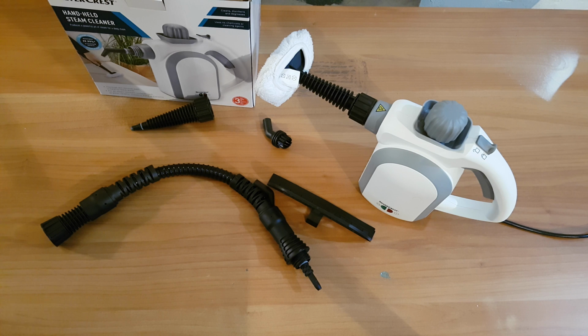Well guys, here we are. You have seen in the video what this steam cleaner can do. It only costs 20 euros. Clean it well. And with all that guys, this is the end of the video.